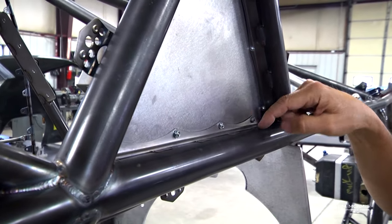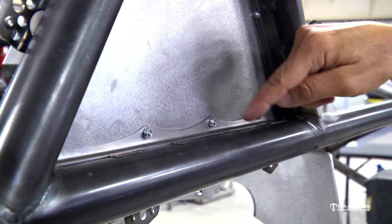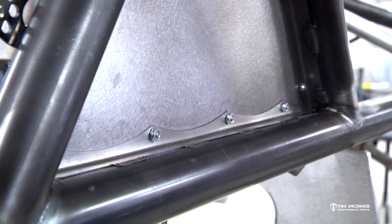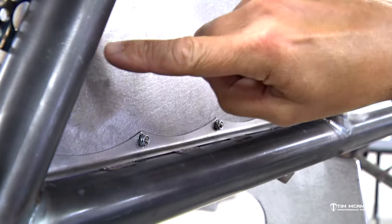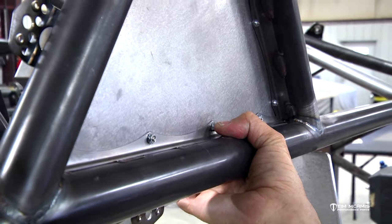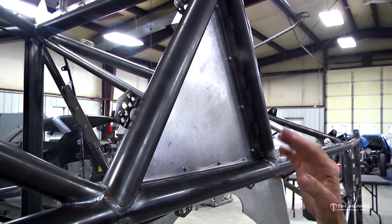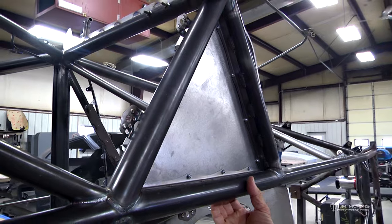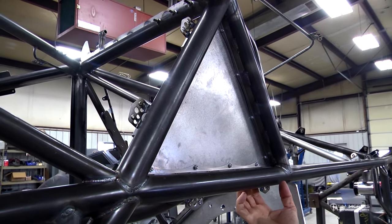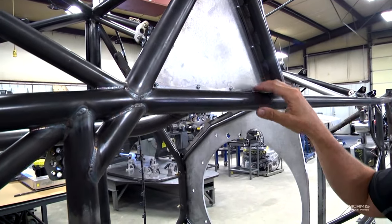After years of use those welds will start to show some cracking just from the fatigue of that metal vibrating. These stiffener strips kill that vibration — they stop it from getting out to the weld. They're broke at 90, fit into the corners, and welded in the same way with an inch weld and skip two. The corners all miter together and fit up, then we come from the bottom, drill through the pre-existing holes, and use a 6-32 stainless button head and a thin nylock nut on the bottom, eliminating that fatigue issue entirely.